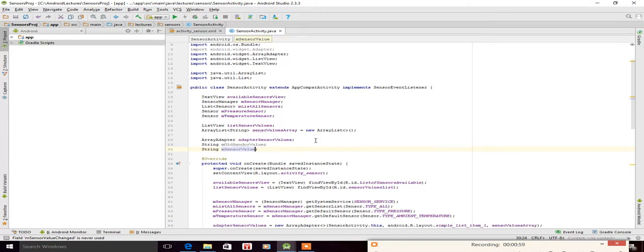In fact, name it m new sensor value. So we have now two strings.